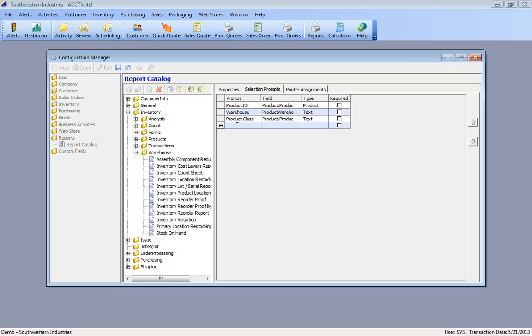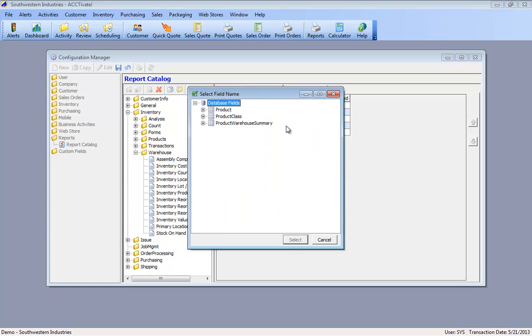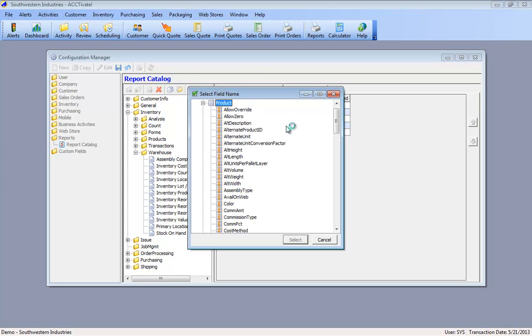So if I want to add an additional filter, so when I'm running this report, which just on the Properties tab, this is the Stock on Hand report, but let's say that I only want to filter this report for a specific color of product, or what's something that might be a little more easy, maybe a sales category. So I can do a sales category, hit the little lookup button here, or press F4, as you know, for our lookup windows, and this will allow you to filter and to add a filter for any field that's available on that report or in the data views for that report.